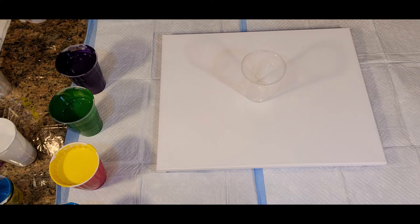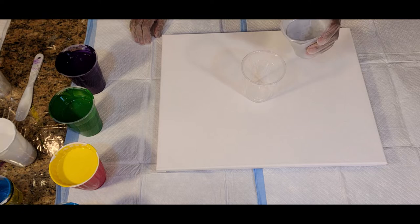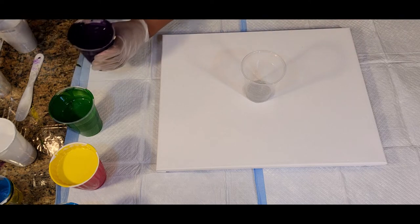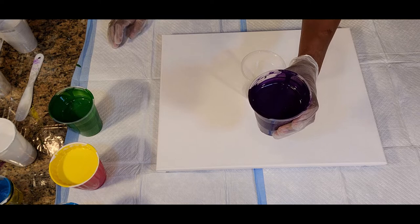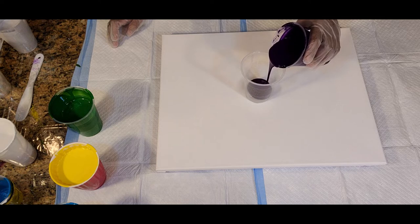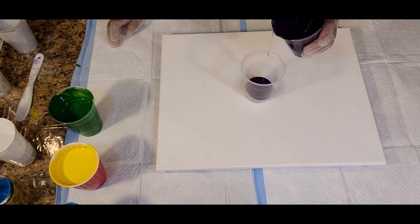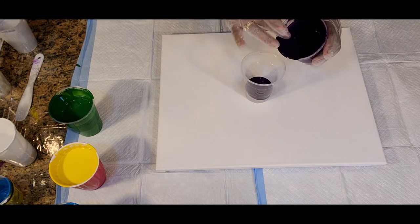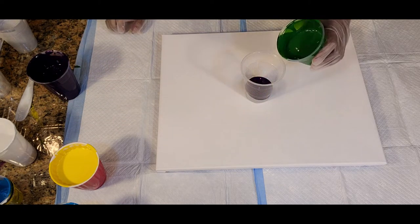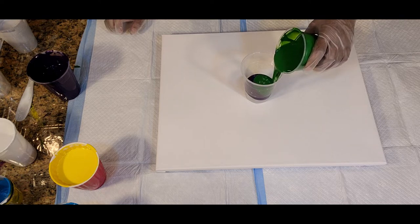This first color is the amazing Artist's Love Argent Silver. I'm going to go ahead and start by putting a little bit in the bottom. Remember, what goes in first generally comes out last. The next color is my lovely Permanent Blue Violet by Amsterdam. We're going to go ahead and put some of that beautiful Permanent Blue Violet in — lovely color. Then I have Liquitex Basics Hooker Green. These are some of my absolute favorites.